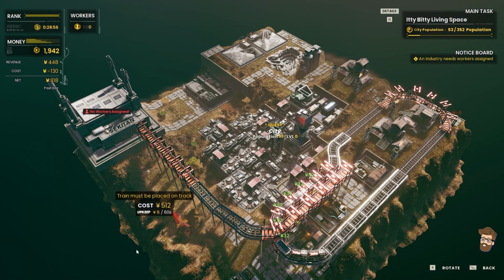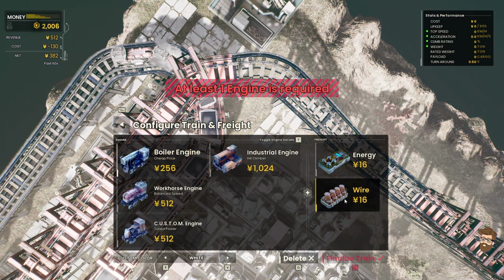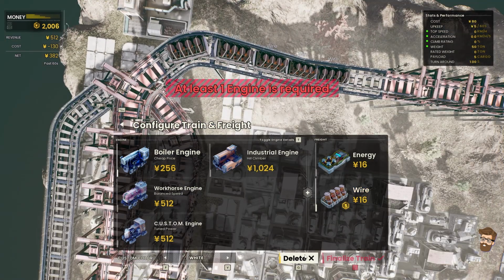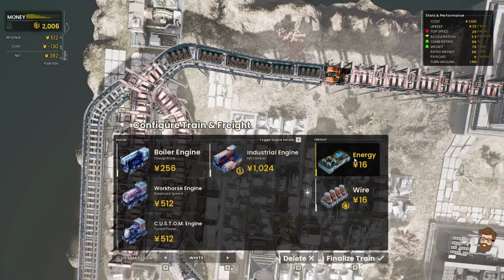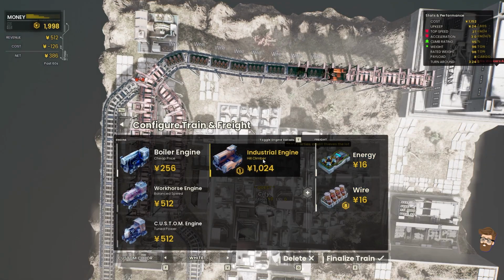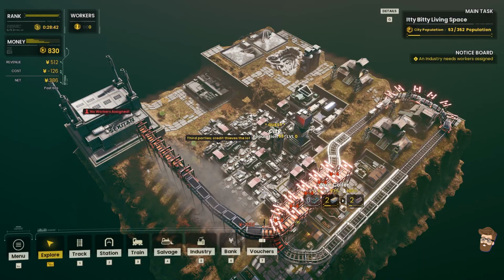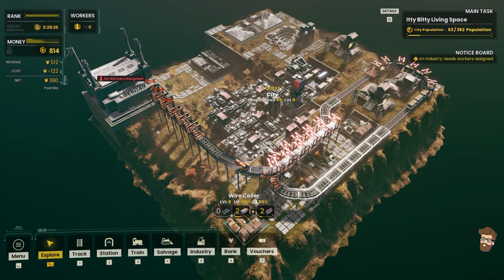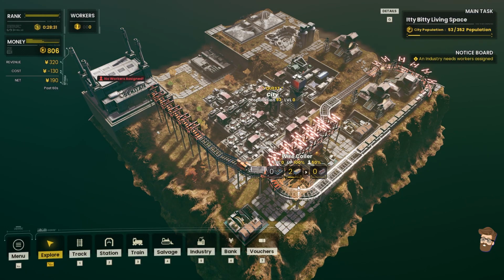All right, we got our first bits of wire. Yeah, we can do 6. Hill climber, 2 energy. Actually, no, we're going to do that first. I'm just going to be grabbing wire for the time being, dropping off at the city. Then I can reset the train and start taking some different stuff. All right, this guy is almost full. It's a happy little train.